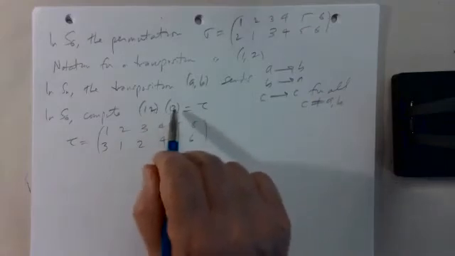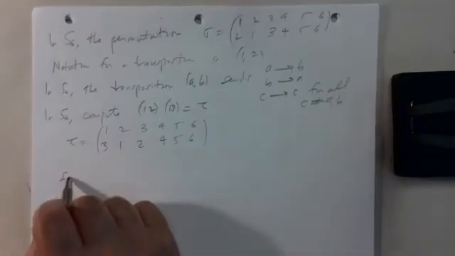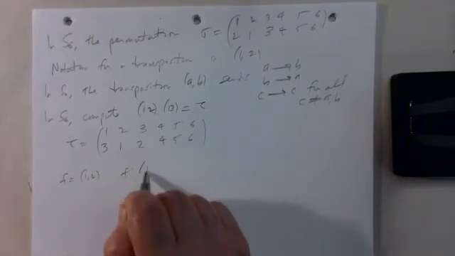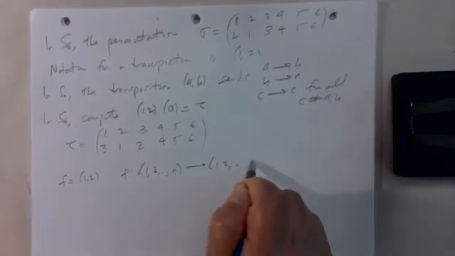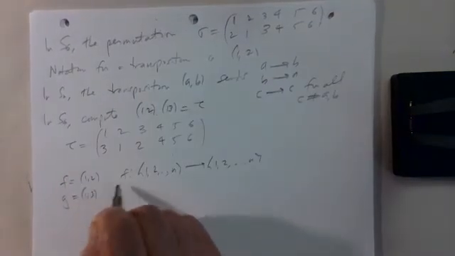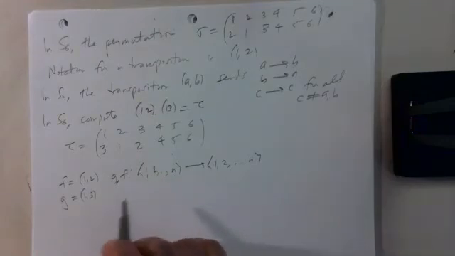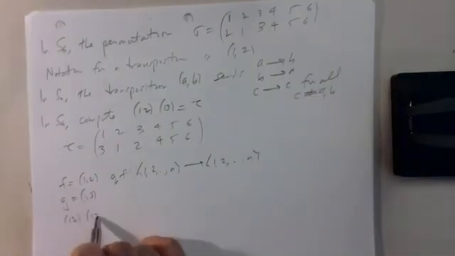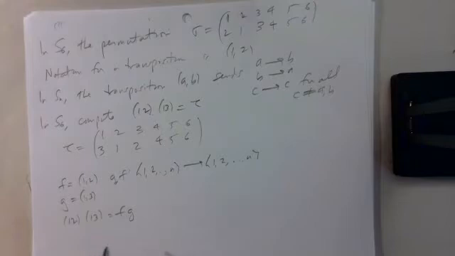Thank you. So this is composition of functions. So f is the function 1, 2. These are all functions from the set of the first n integers to itself. And suppose g is the transposition 1, 3, which is also a function. These are both functions from this set to this set. So I'm interested in what is 1, 2, 1, 3. So this is f composed with g, just like in calculus.